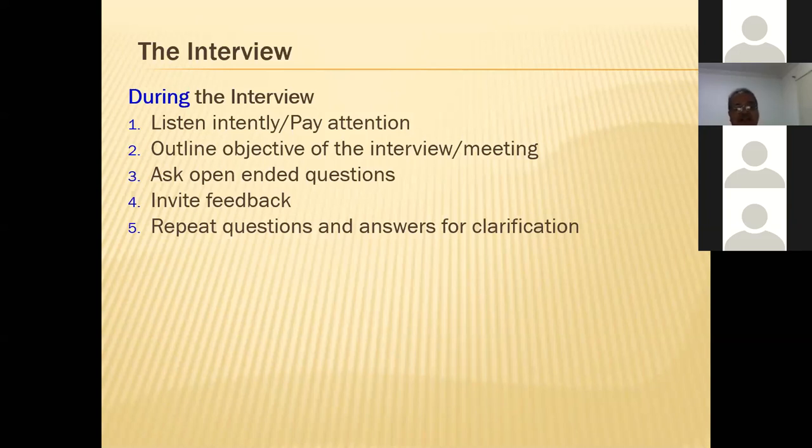So for example, let's say you're doing a loan application, and you're now at the stage where you're completing the actual application. So you need information, and we're going to get into this, not tonight. I had hoped to start getting into the loan application process tonight, but we're not going to get into that tonight. We'll have to do it next class. So I'll just finish with the interview tonight.